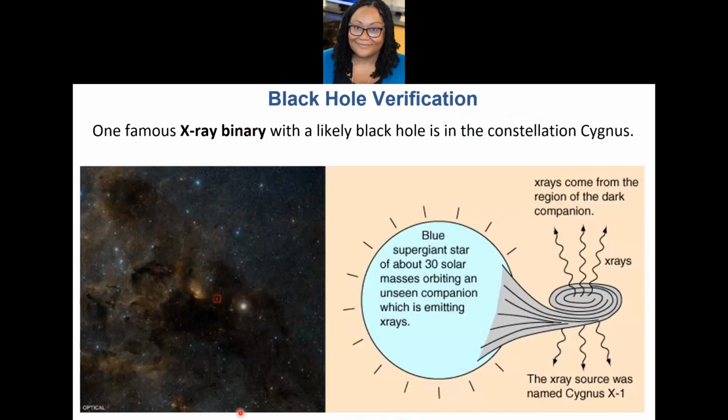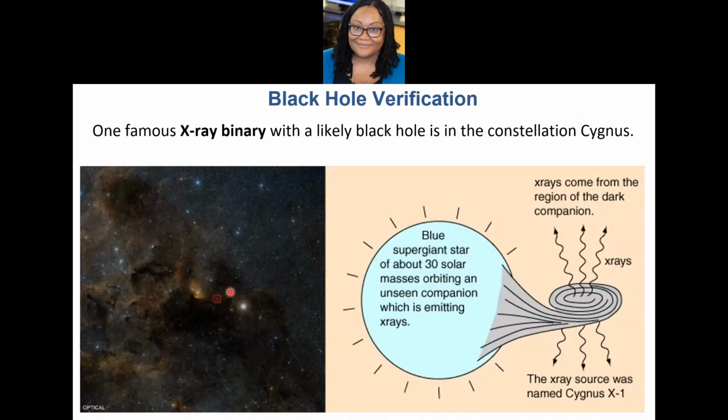So, as the flowchart that we worked on in lab number 8 pinpointed, if a black hole is in a binary, then it is comparatively easy to detect because we can just watch for some object that is luminous, that we can see, that's reacting gravitationally to something we can't. And one very well-known binary between a black hole and a particularly massive, large, blue luminous star is in the constellation Cygnus. So this is the swan that we saw a bit earlier in this chapter. It kind of looks like a big cross in the northern sky.